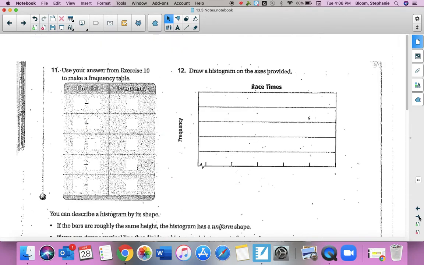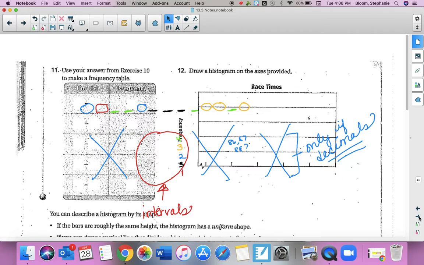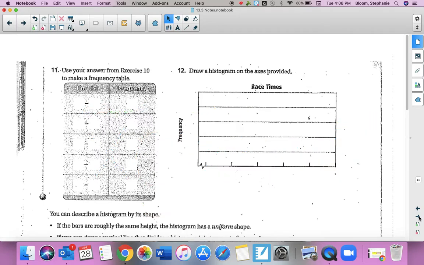So let's turn this over. Okay, so again, this is called a frequency table. So you know the vocab. On the left side are my intervals and this is my frequency. So just in case you have forgotten, our intervals went from 80 to 85, 86 to 91, 92 to 97, 98 to 103, and 104 to 109. And then that frequency that we just found earlier on the other page was 4, 3, 2, 3, 1.